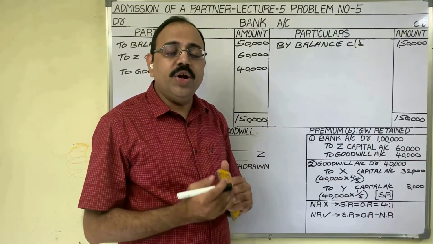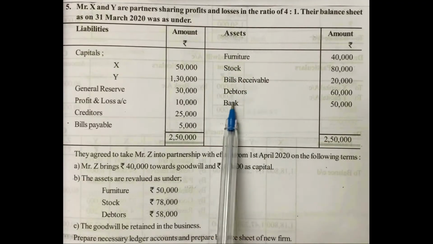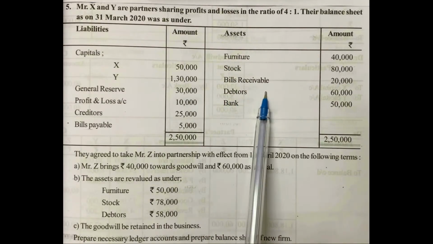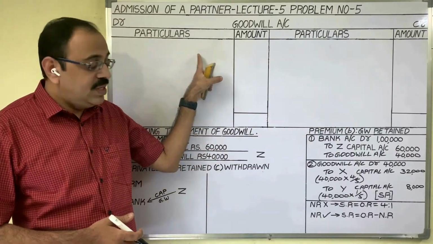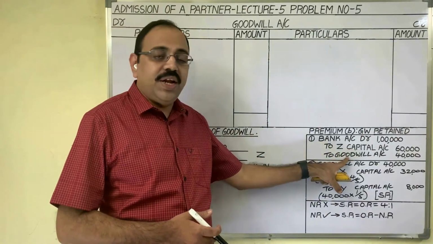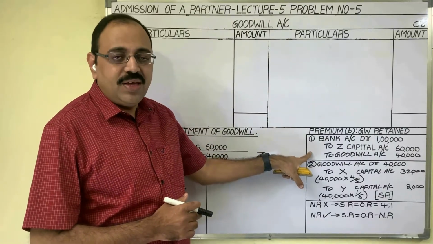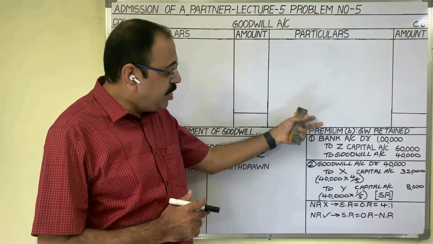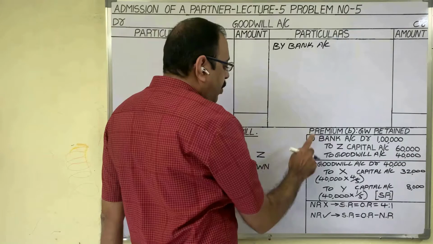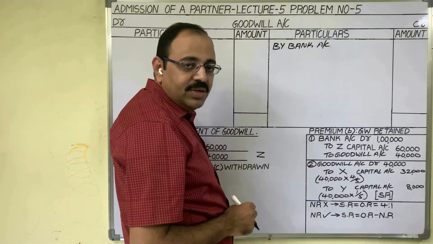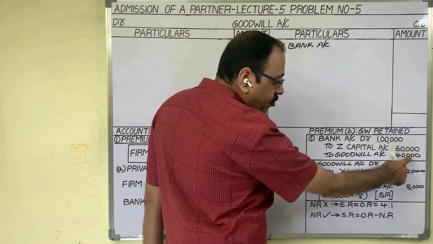After bank account, we have to prepare goodwill account. In the old balance sheet under the asset side, goodwill amount is not given. Therefore, there is no opening balance for goodwill account. So directly we have to post goodwill entries in this account. See the first entry, goodwill account is credited. Therefore, in goodwill account, on the credit side we have to post this first entry. What to write? On the other side, the debit side, we wrote bank account, now write that: by bank account. But don't write the bank amount 1 lakh rupees. We are not preparing bank account now, we are preparing goodwill account. So the goodwill amount you have to write, 40,000 rupees.